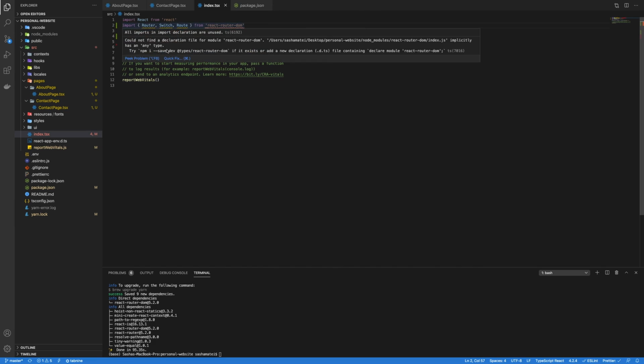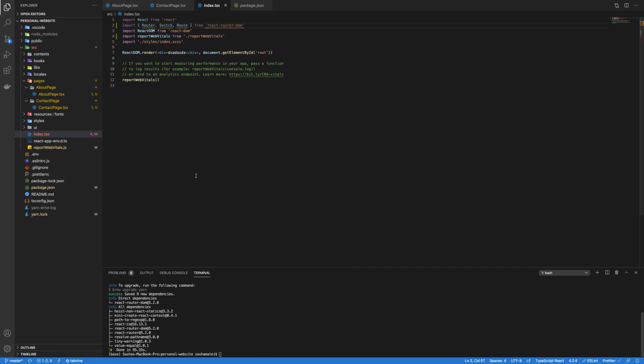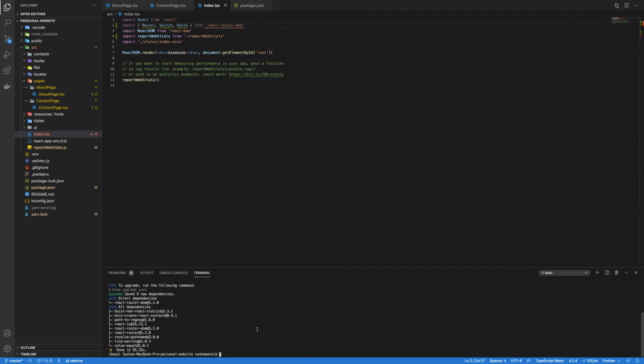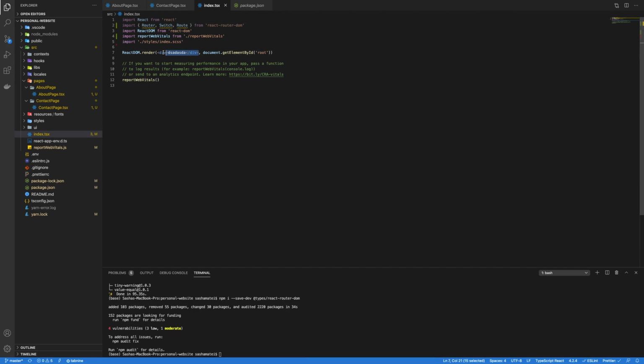Alright, so remember I told you that for some libraries we need to install the type version of that library so that it can work with our TypeScript. So I copied this line and just go ahead and install the types for React Router DOM. Alright, now it works.